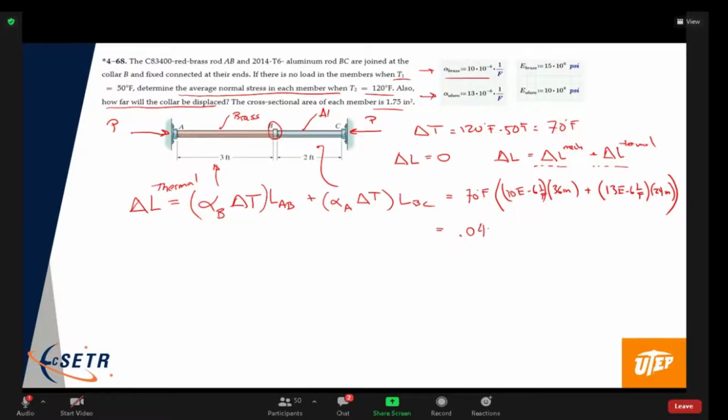0.047 inches. So not too much, 47 thousandths of an inch. That's basically like less than a 16th of an inch. It's sort of the thickness of a business card type of thing. But that can still lead to a considerable amount of strain. Okay, a considerable amount of stress. All right. Now, of course, it can't expand that much. That's the free expansion. So that means that the mechanical elongation actually has to be the negative of that.